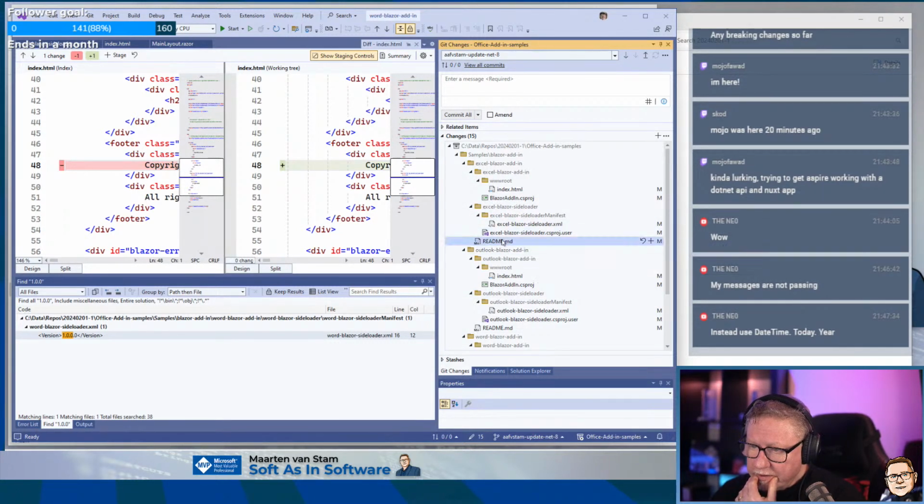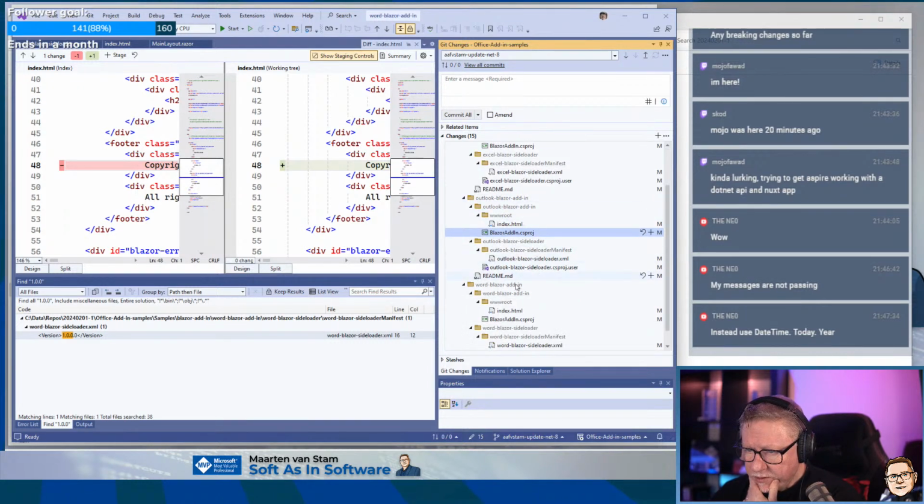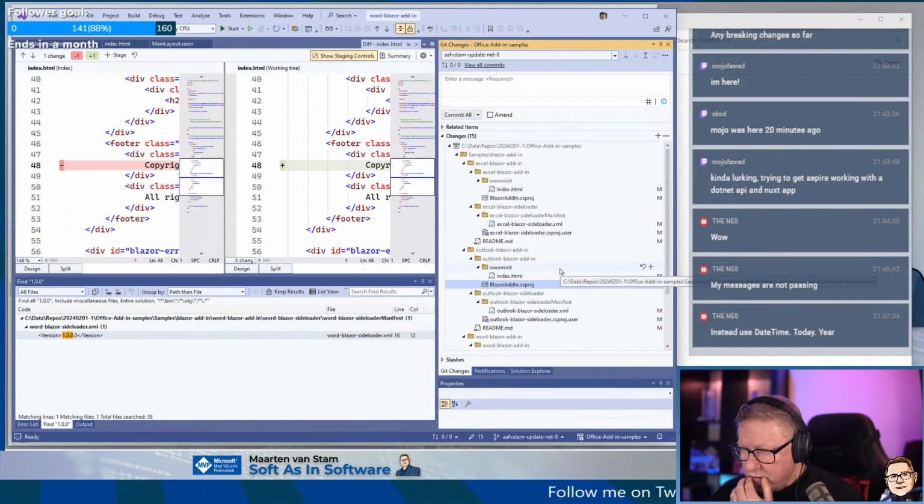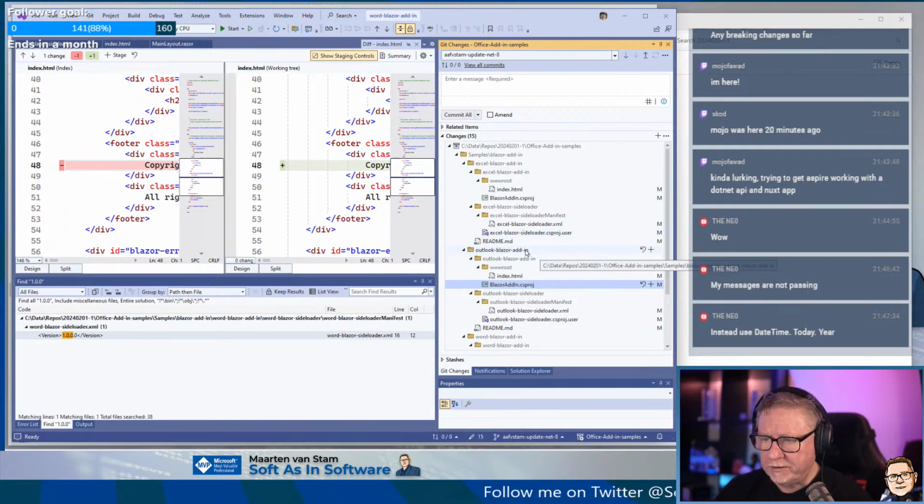The README file is added version information. Project has the .NET information for Outlook, all good. Going to put everything in except for the user project files.